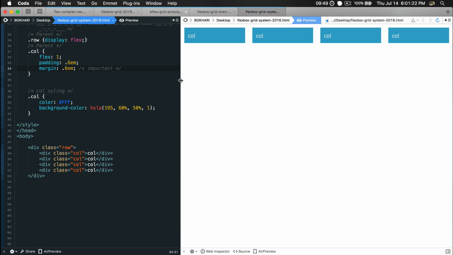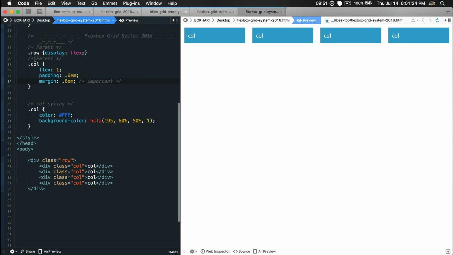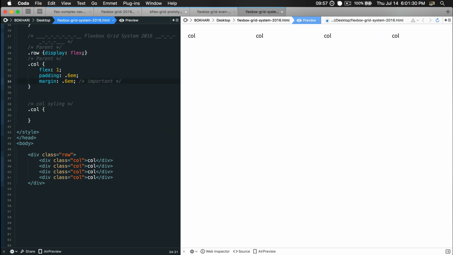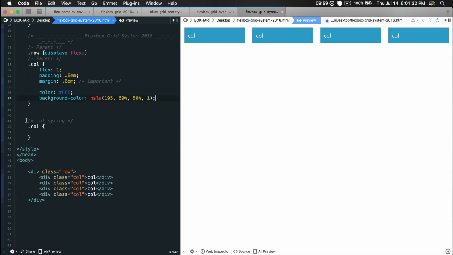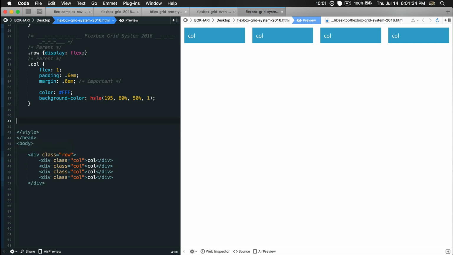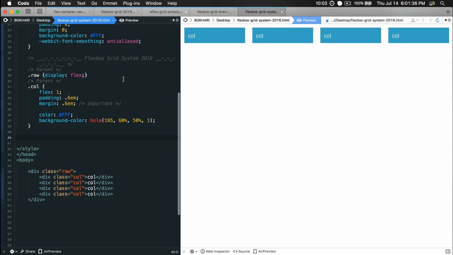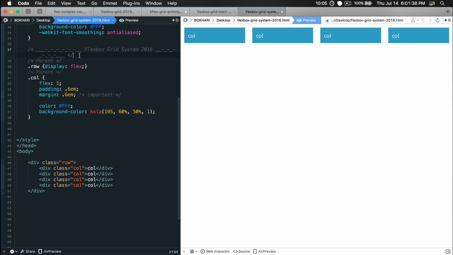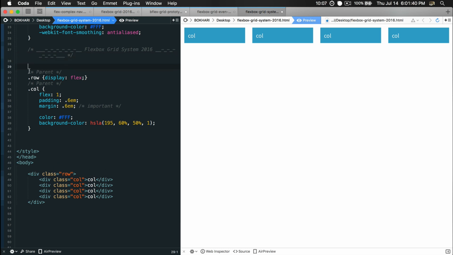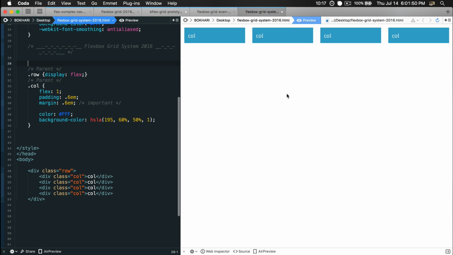So you got the idea, right? This much code is required. Let's grab this color and background color in here and put it in here. Alright, let's remove everything else to make it clean so that you understand clearly. This is the code required for the grid system. So this is only one row with a full column. We want to see a full page with columns and rows.